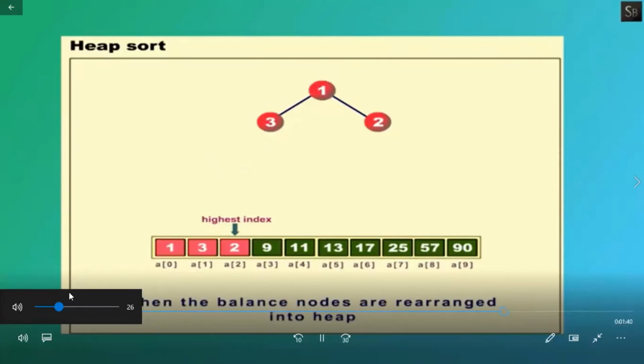Now you see we are left with 3 elements. Now 3 will replace 1 as it is the highest one. And you are going to swap 3 with the 2 last because the right child is 2.